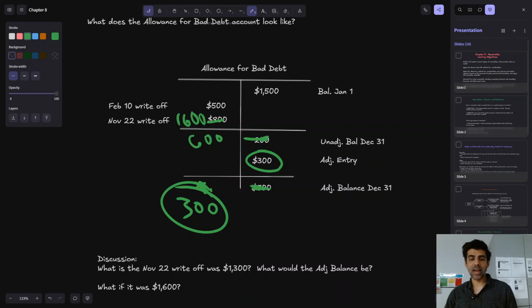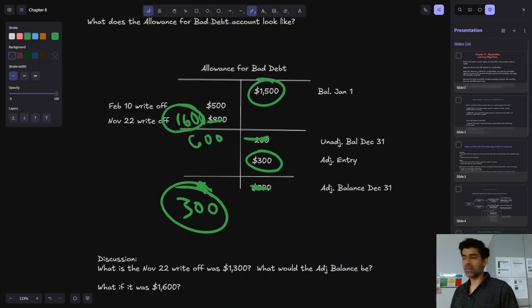Again, I'm trying to illustrate the drawback of this percentage of sales method. If you have some structural problems with your estimating, it's going to blow up at some point, which is what happened in this case, if I had basically too much write-down for how much I had in the piggy bank.